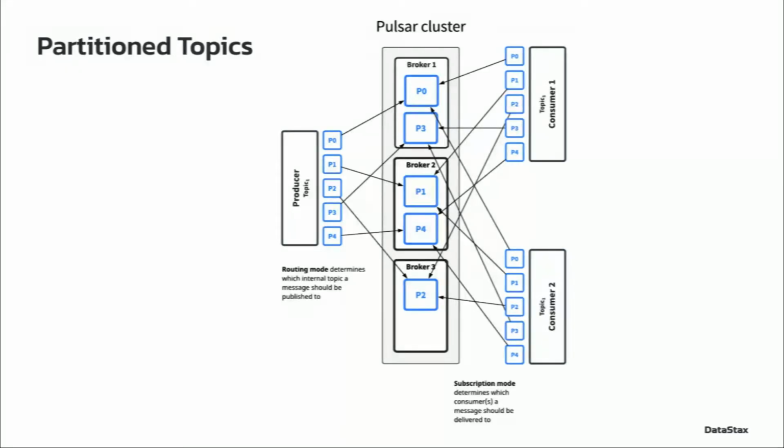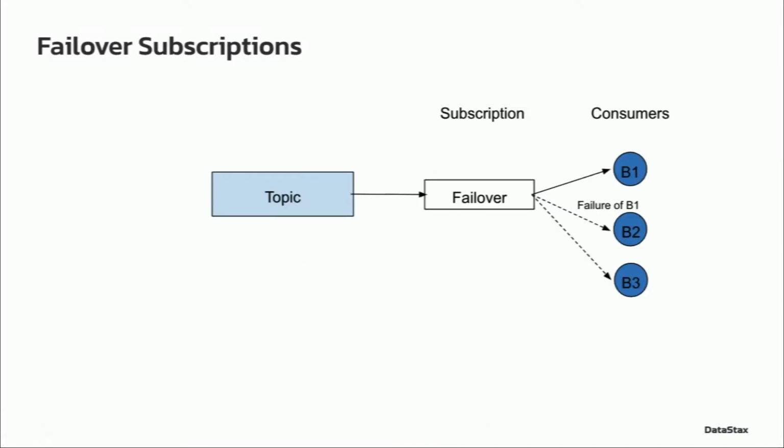As you notice, each consumer is connected to all 5 of the partitions, but for each partition, only one of the consumers is active. This is important for in-order processing of the messages. Messages produced with a key attached are hashed by the key and consistently sent to the same partition. If only a single consumer can consume from that partition at one time, then the messages will be consumed in order by that key. So how does Pulsar ensure that only one consumer consumes from a partition at a time?